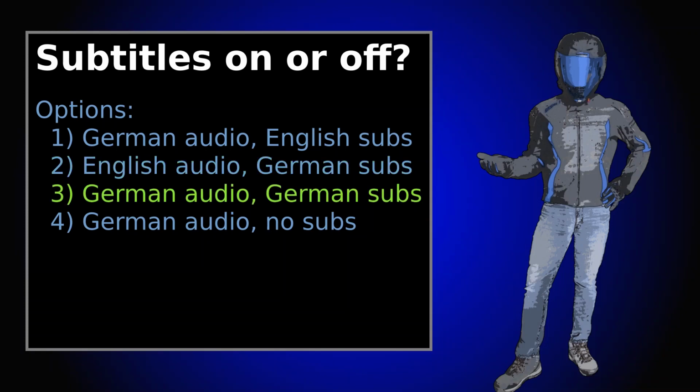So, you may come to the conclusion that it's better to force your brain to receive the story entirely in German. German audio, German subtitles. This gives your brain no English to latch onto, and therefore, at least in theory, it will force you to try a bit harder to understand what's going on. Let's try this out.